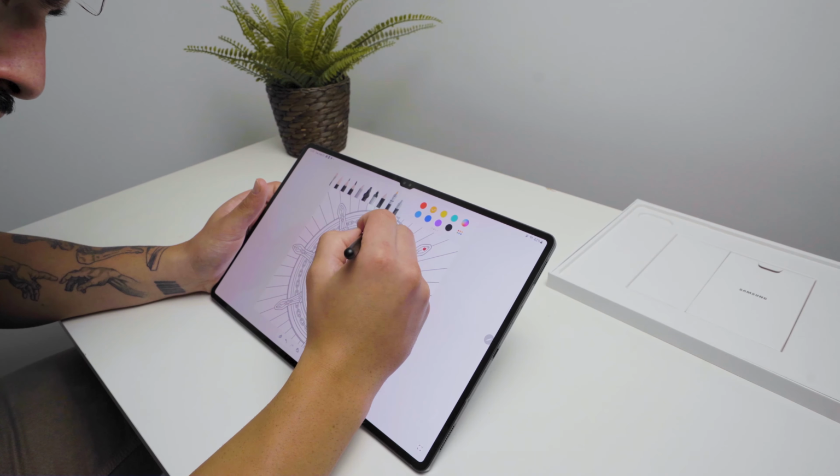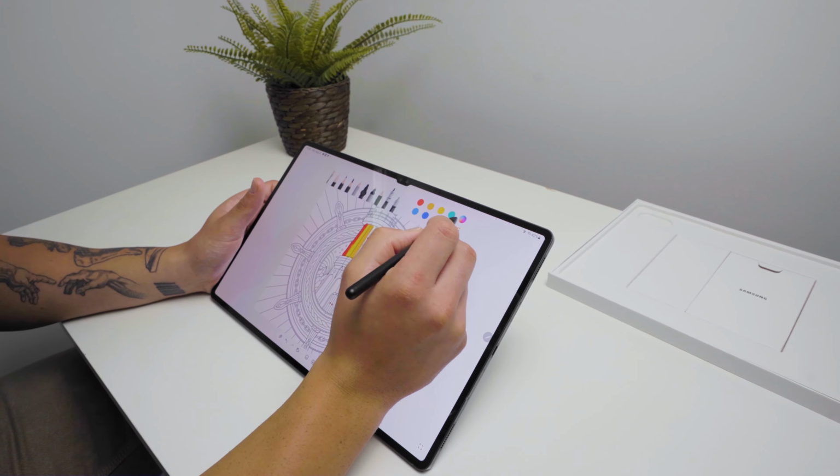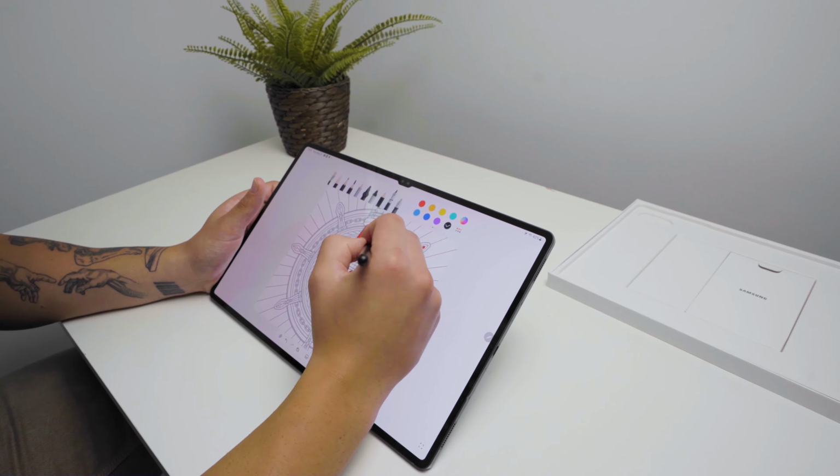So that's really nice. Now, if you are willing to pick up this 14-inch, I definitely recommend you pick up the smart keyboard for it, the smart keyboard folio case, whatever you call it. I honestly think it gives you the benefit of having basically a ginormous tablet, and pretty much you can transform it into a computer. I know Samsung has a much more advanced OS on their tablets than Apple themselves, but then again, if you're getting the keyboard with this tablet, it's going to give you a nice full laptop experience. Obviously, you're going to be stuck kind of on the tablet OS, but then again, that's not a big issue.